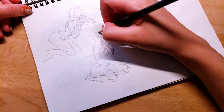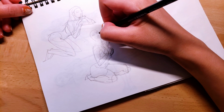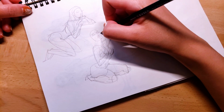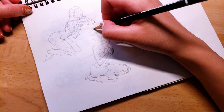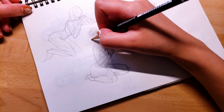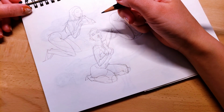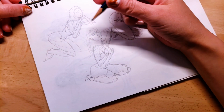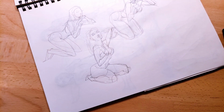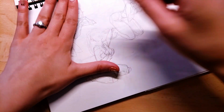The reason I prefer this type of pencil is because it is not as smudgy as a softer B pencil, but I don't want to dwell on that because it's pretty boring. Overall, I've not done warm-up sketches in ages, mostly because I've been focused on so many business-related tasks recently, like updating my shop, and there's just a ton of stuff that barely involves any drawing at all. I am happy to finally be able to just draw again, so that's nice.